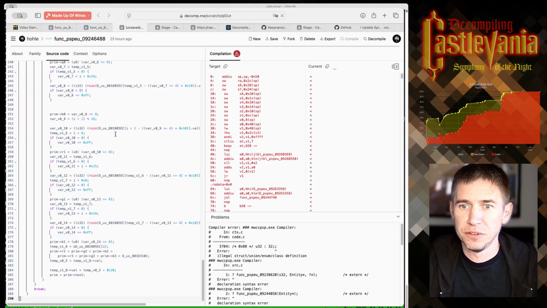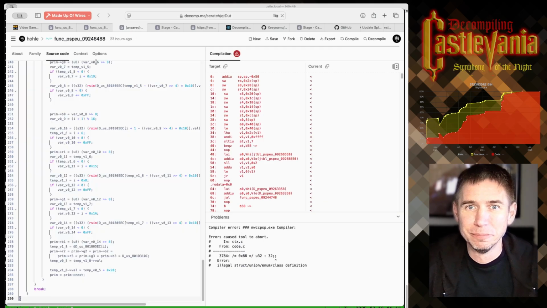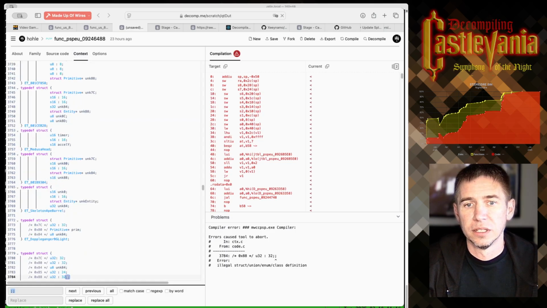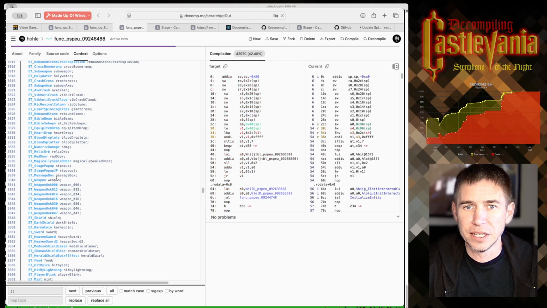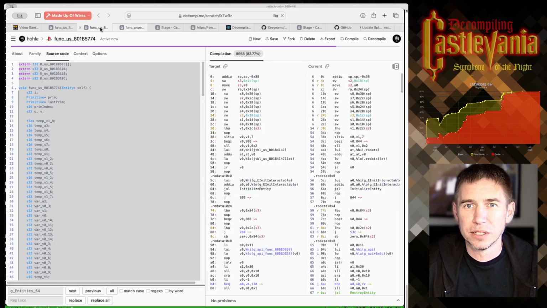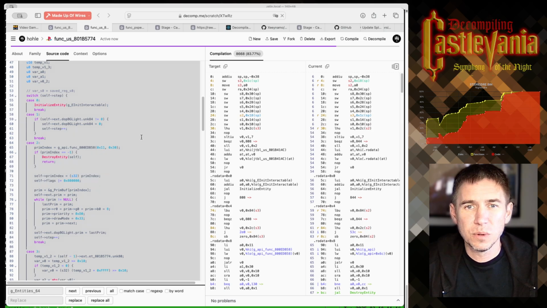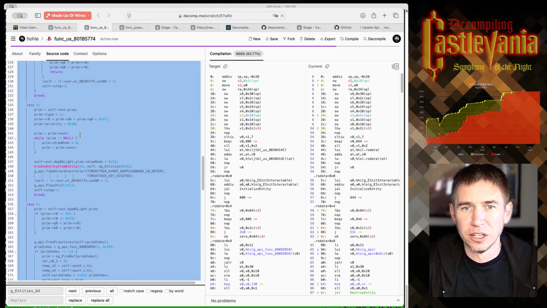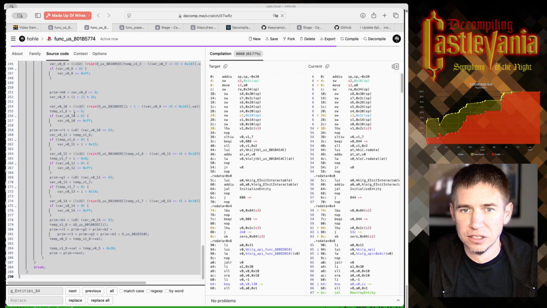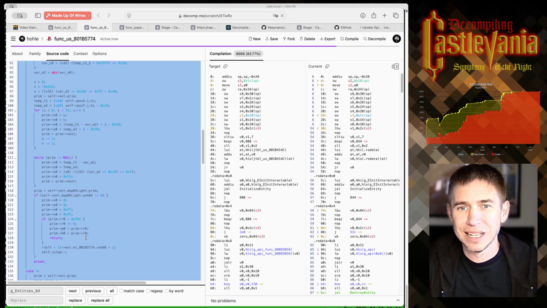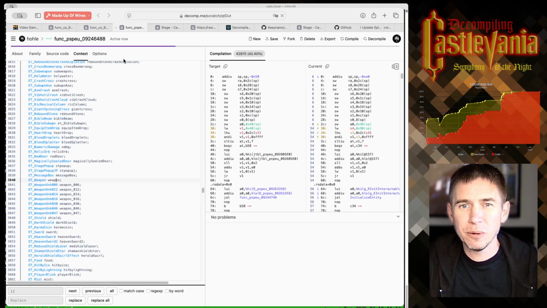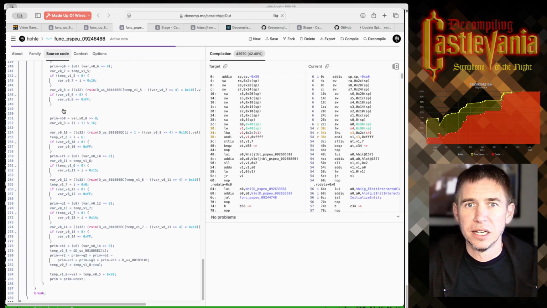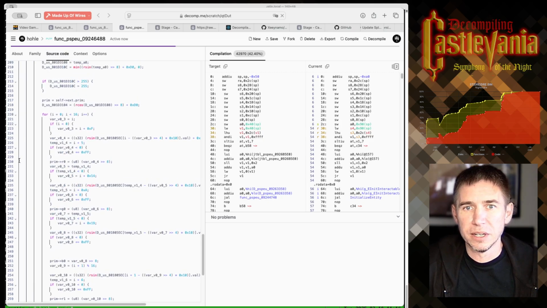If you don't remember from yesterday, what we were working on is another one of these functions that I've classified as door related. I don't know for sure that they are door, but that's what it seems like to me. And this one was on the larger side. It's a long function, but not necessarily a complex function. I went through and just did some basic cleanup yesterday during the stream.